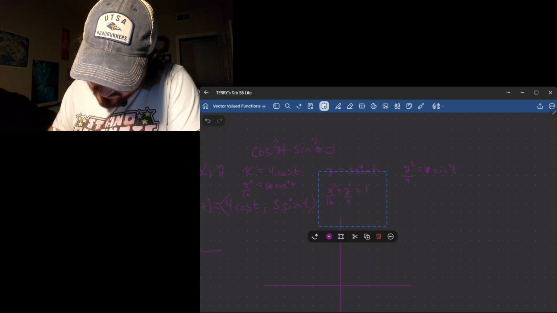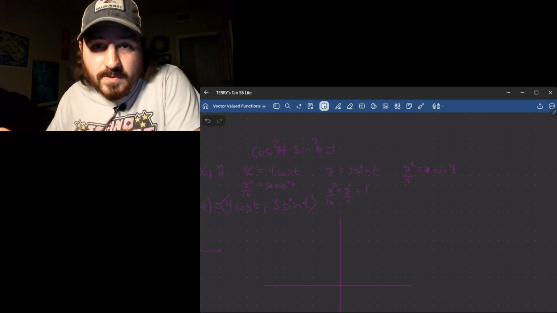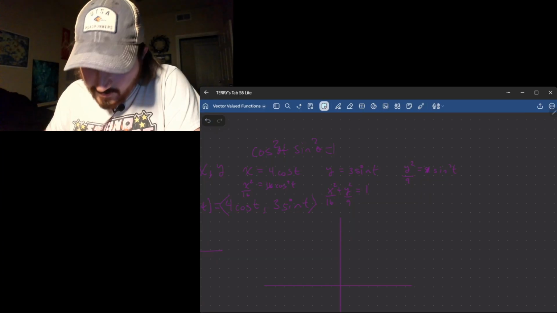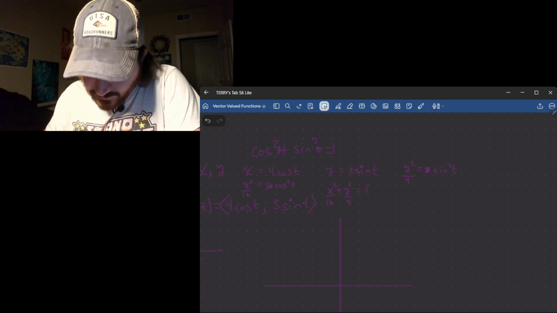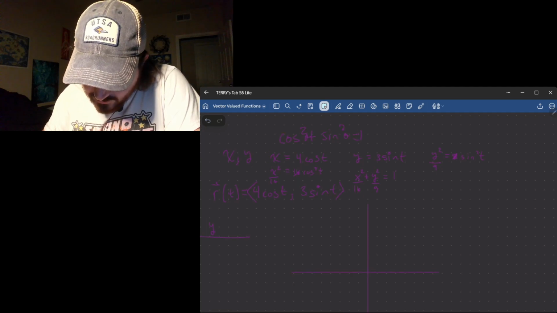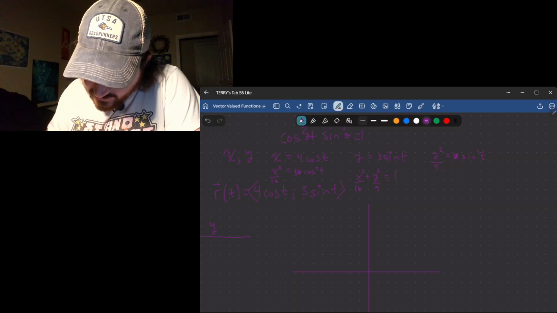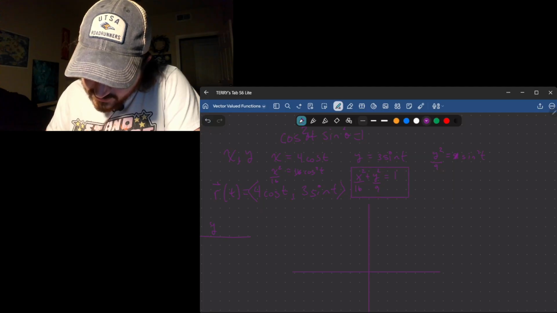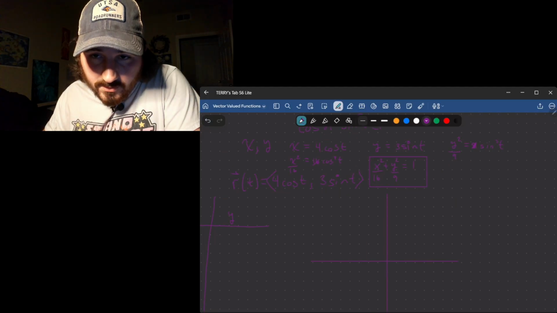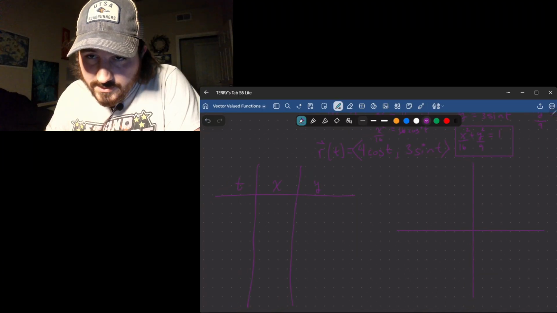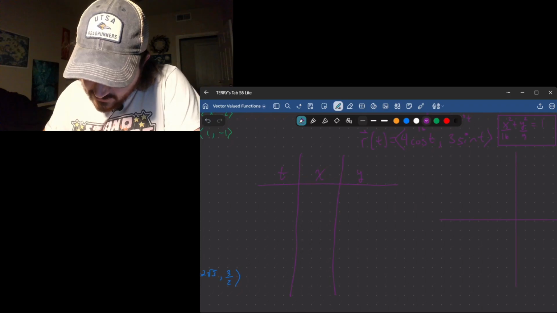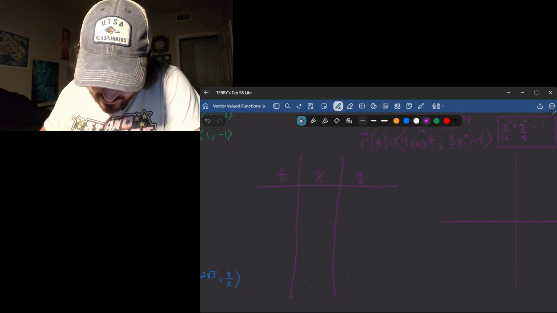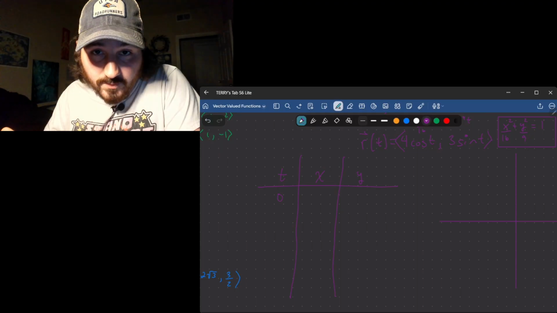Now what the heck kind of graph is that? If you don't immediately recognize that graph, that's actually going to be the graph of an ellipse. Okay, but this is kind of the function that we should be looking to see. So we should see some sort of elliptical graph. So now let's go to our chart and start plugging stuff in and see if that is indeed actually what we get. So what we're going to do is we're just always going to pretty much start at 0, because why the heck wouldn't we, right?